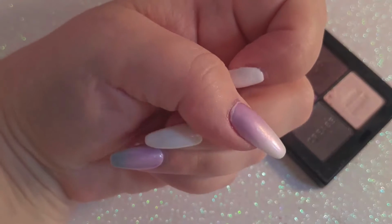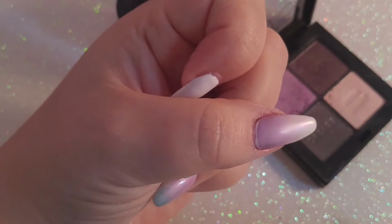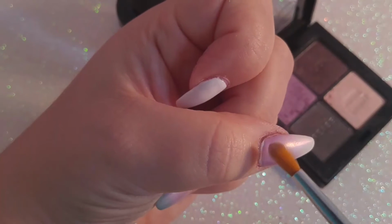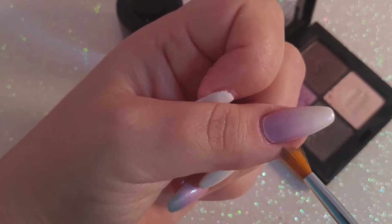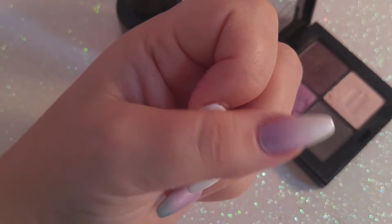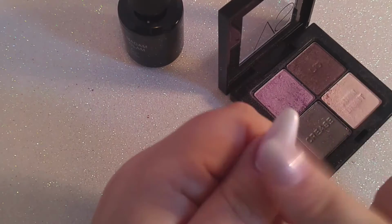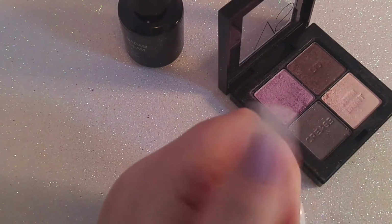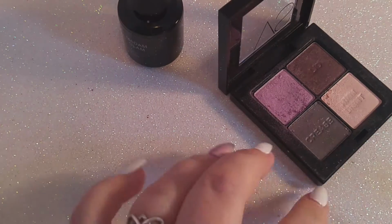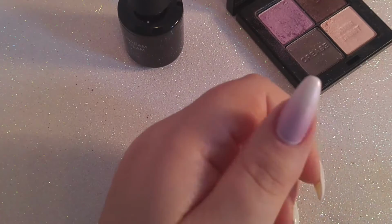Let's see if I can get that to focus better. From the pink to the white, I think that's really pretty. I probably should have come up a little bit higher with my gel polish right there, because you can see the white underneath, but that's okay. And once you got that on there, it's on there pretty good. It's not going to wipe off. You really don't have to worry about your top coat getting a lot of pigment into it. Once you've rubbed it in there really good with your brush like that, it's really on there.